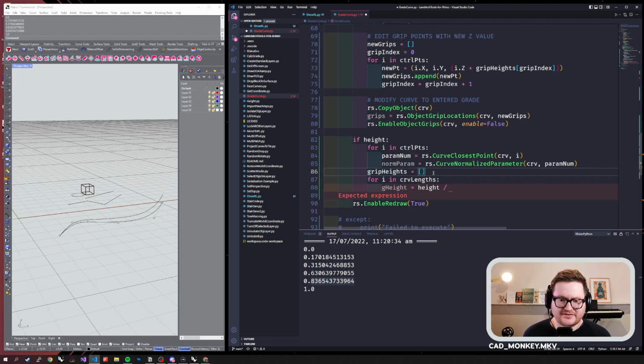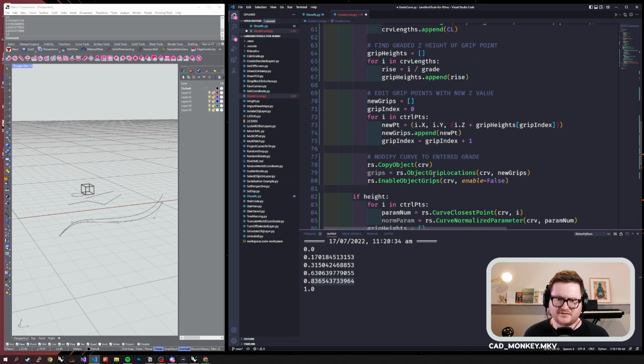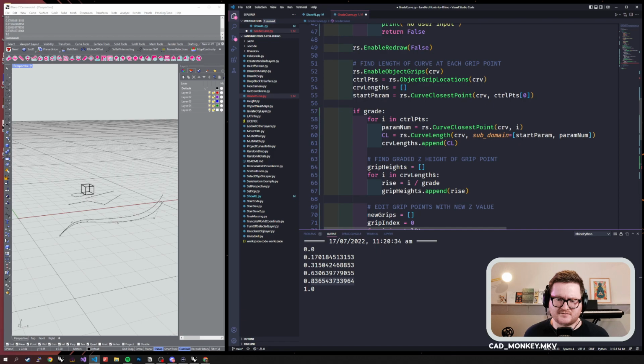Okay, so grip heights creates this empty list for I in curve lengths. Do we want to do that still? No, we don't want to do that. What we want to do, so what's going up here?